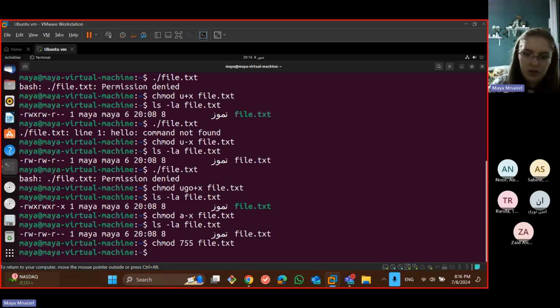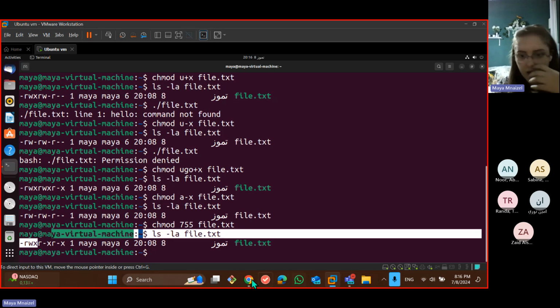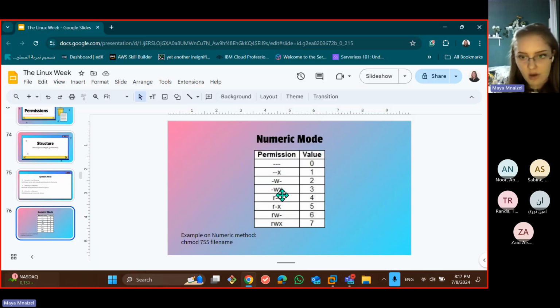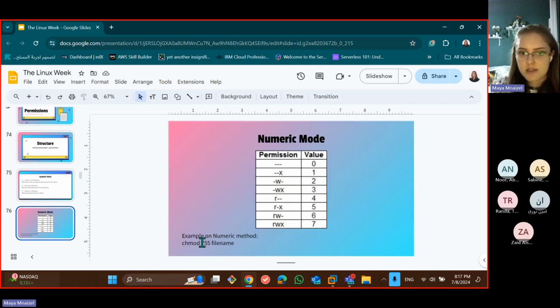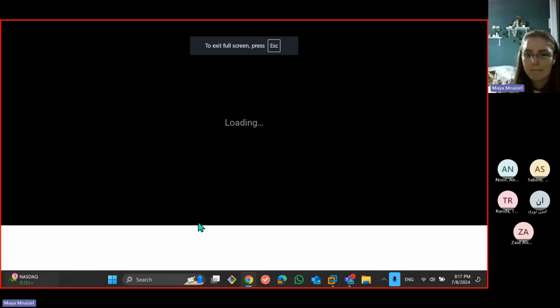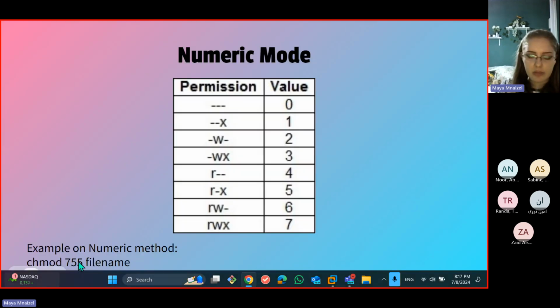Let's try this. ls -a. So we have seen that 7 is the read write execute, and 5 is read execute. Is this correct? 5 read execute, read execute. So the first number is gonna be, I guess, the user. The second number is gonna be the group, and the third number is others.